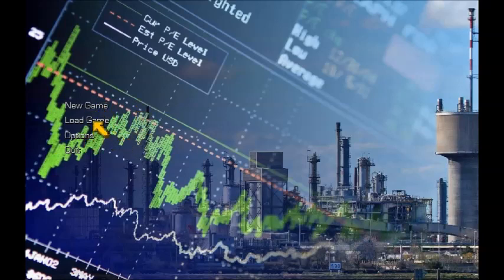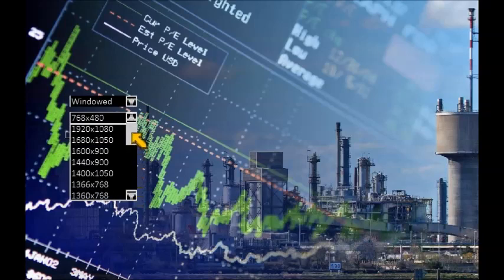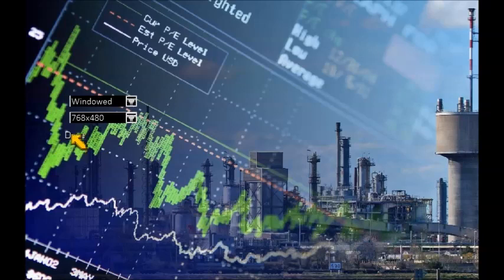So I'm going to show you what the options look like. You can see options over here. We can change it between window and full screen mode and choose the resolution, and that's basically all the options you will need for now. I think you don't need any more options.